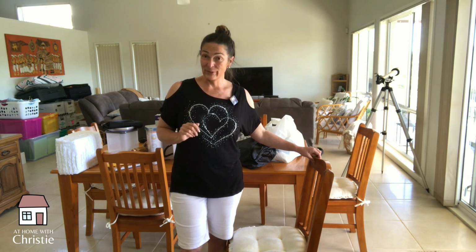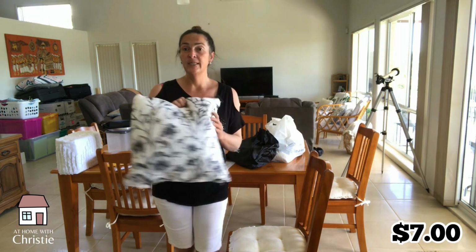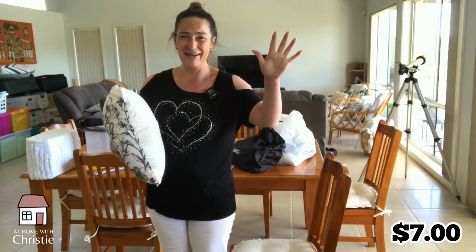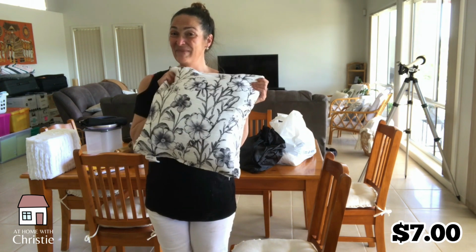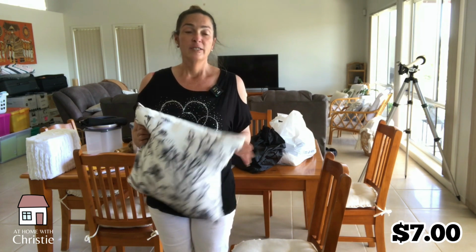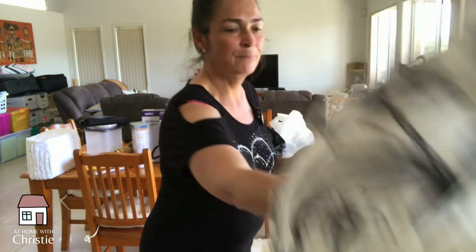But I have no Kmart near where I live, but there are several Kmarts near where our office is. So I did actually pop in there. At the first Kmart I went to, I saw this, and I'm not going to lie, I have a cushion problem. Nearly every cupboard upstairs in our house is stuffed full of Kmart cushions that I've bought over the years. I made a commitment to myself that I'm going to let some of those go, and I did grab this meadow cushion. It was on clearance for $7, and it's just going to go on our bed, so that'll keep my husband happy. Instead of having to toss off 20 cushions every night, I'm just going to have one. So $7 on clearance for that one.